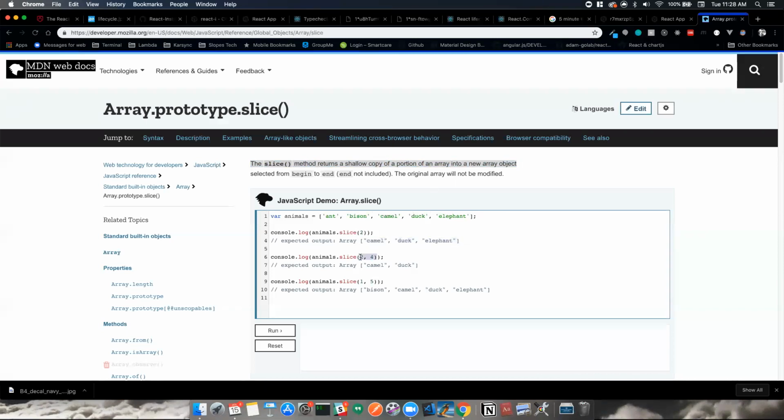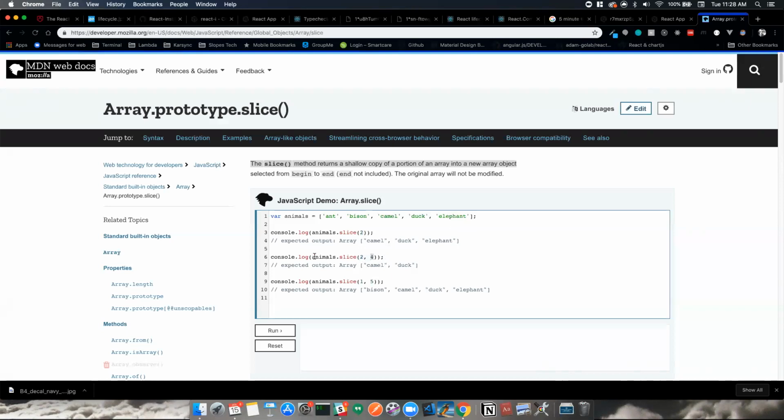If we slice out 2, this first one sliced out everything from the second index to the end. So camel, duck, and elephant. You can give it a starting index and an ending index. The starting index is inclusive, the ending index is non-inclusive.